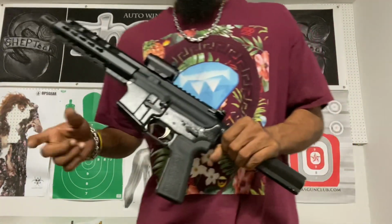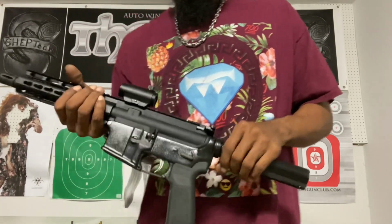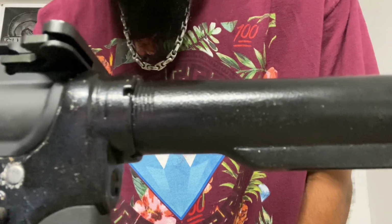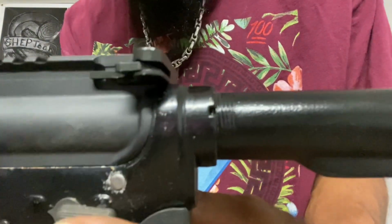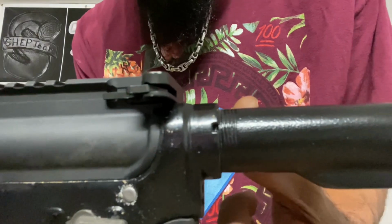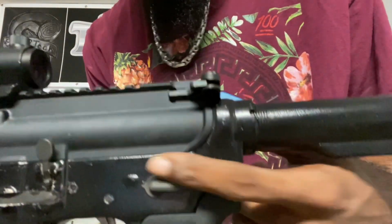I don't know what this stuff is that he put on it, but you can see if you look close, he sprayed it with something that looks kind of like a bed liner. That's the closest thing I can think of. But he sprayed it when it was all together. So the buffer tube, the castle nut, the end plate, the receiver, all of that is now fused into one.